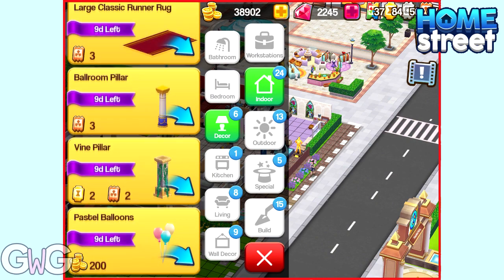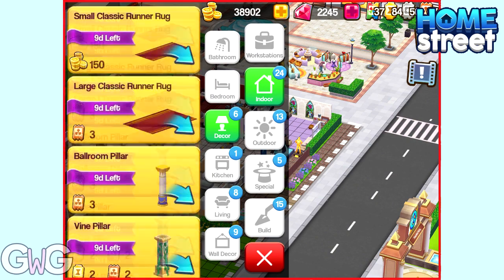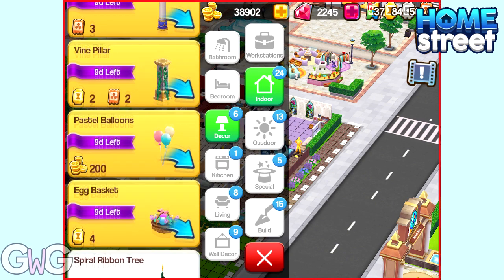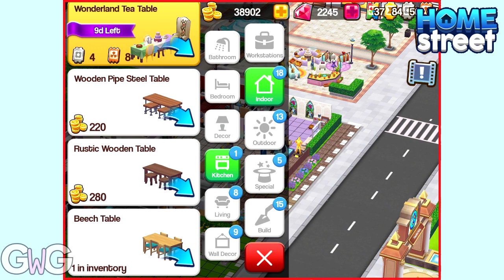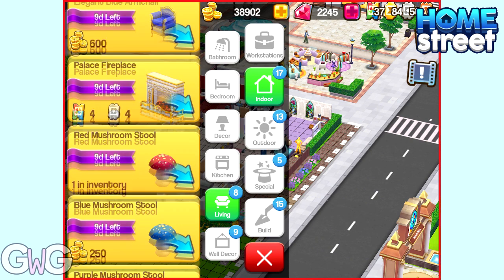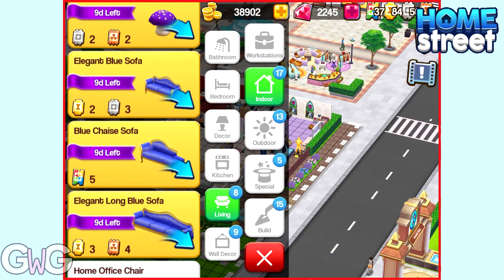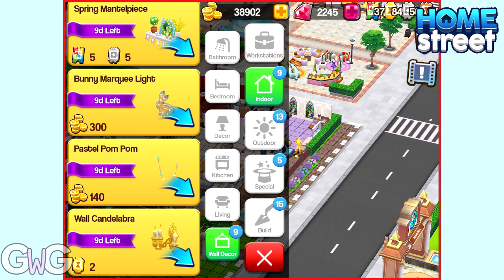Let's take a look at the items in the shop now. These are a mixture of the Enchanted Forest items as well as the Easter themed items. A lot of these items have been available before. I love how they manage to bring them back round when they bring new updates out, and they also bring out new neighbourhood events. They do bring back some of the items, which is nice if you missed out on it the first time.